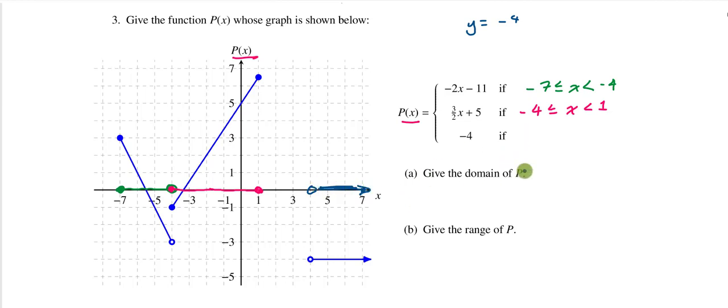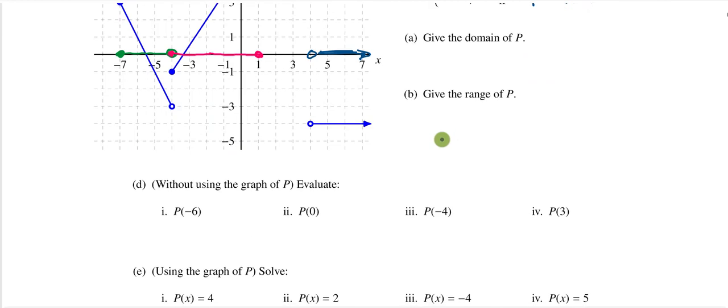So the domain of this third piece only applies for x values between 4 and infinity, or we could say 4 is less than x. If you were to write less than infinity, that's okay. I won't always be consistent in the way I do that. Okay, so before I give the domain and range of this function, which are two great questions to ask, let's go ahead and just practice evaluating the piecewise function.